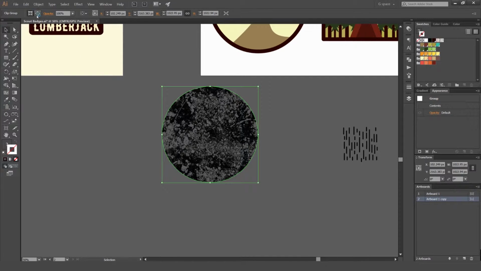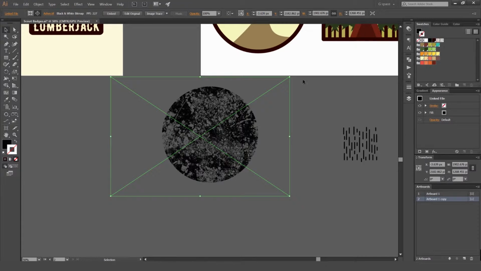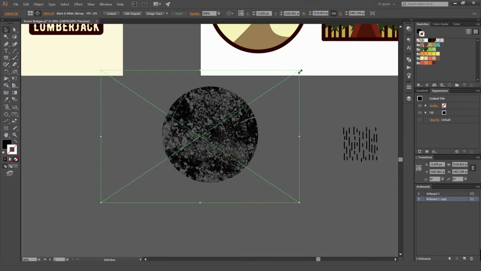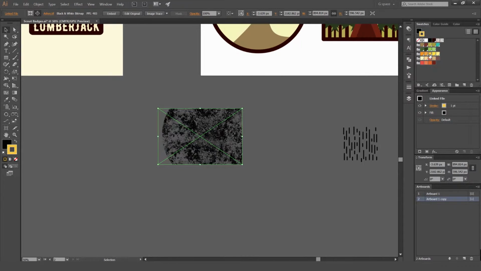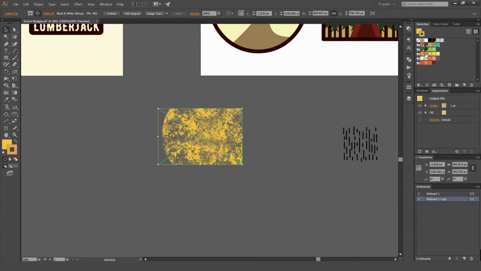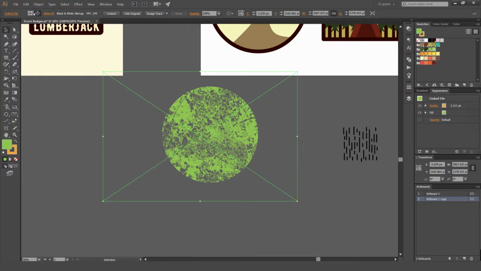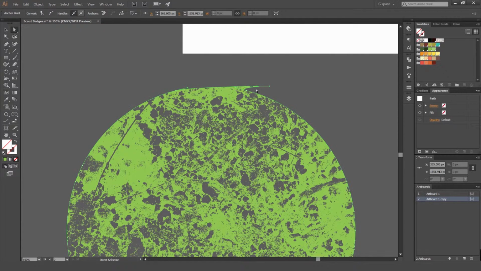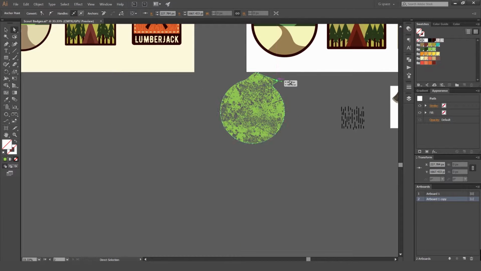If you go to the top left corner when you select it, you can see I've got two options. You can edit the clipping path, or you can edit the contents. If I click Edit Contents, I can go in here and make the texture smaller, and it will stay within that circle. I can make it bigger. I can come in here and change the color as well if I want. Make sure it's on the fill, which is pretty cool. And then I can click back off it, and we'll go back to edit the circle. I can come in here and edit the shape and change it the way I want, but I'm just going to leave it as the circle.